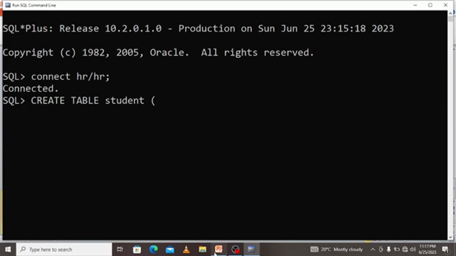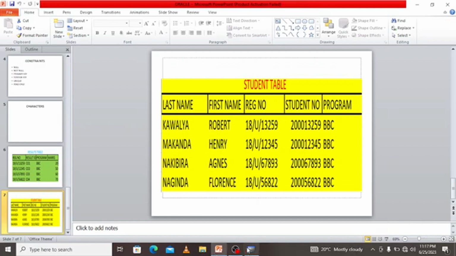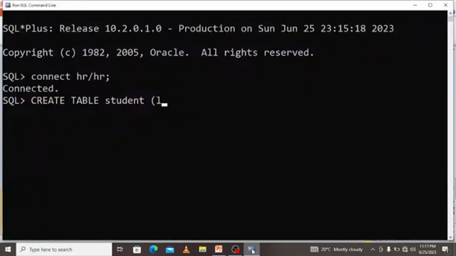The first column is last name. In Oracle, no spacing, so we use an underscore: last_name. After that, we specify the data type.